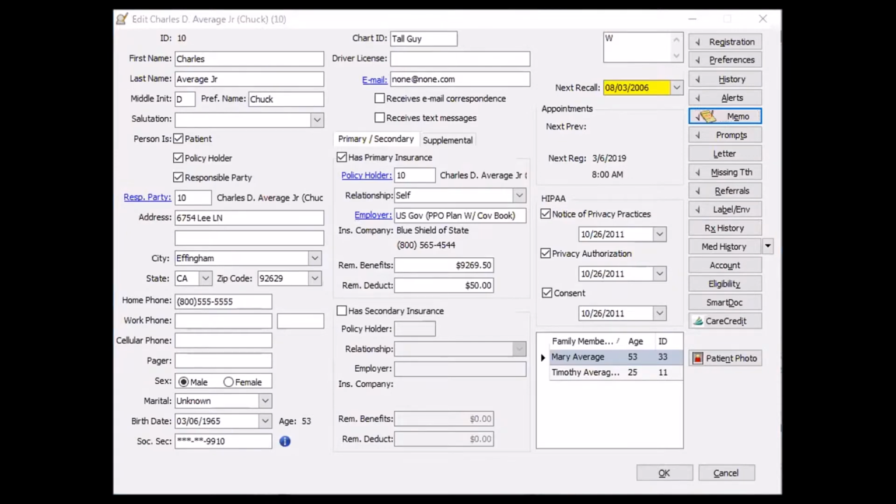If someone has a tough name to say, where would you put that? Good question. That's what I would put up here in this chart ID, like AUNDREE. If you didn't know how to spell Andre, but you want to write it phonetically, that's the way I would do it. If I'm looking at my patient list, I can see Andre written under the patient's name, and I can see the phonetic spelling in the chart ID. So I use that field as a way to ID my patient. That's a great question, and that's exactly where I put it.